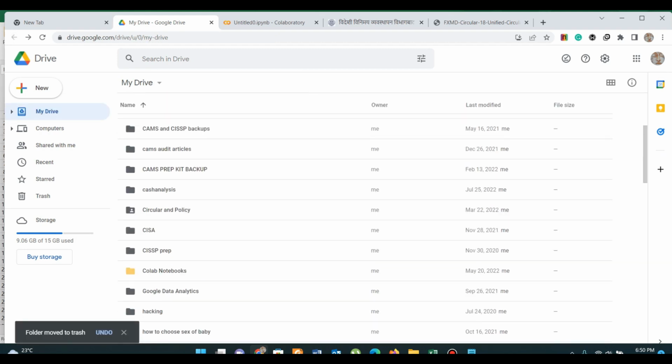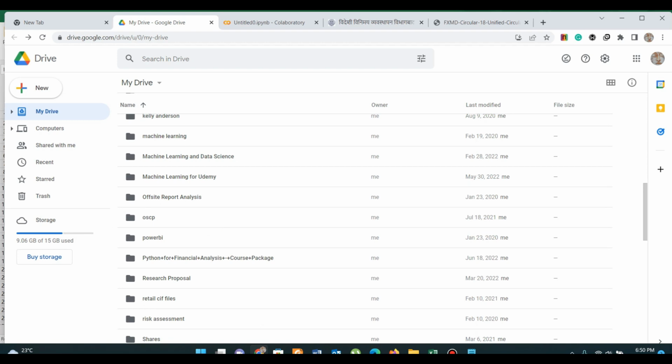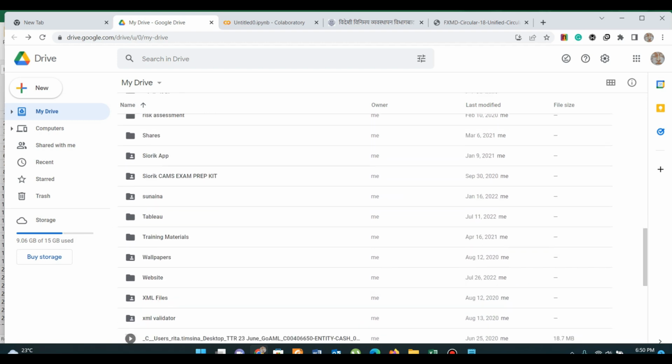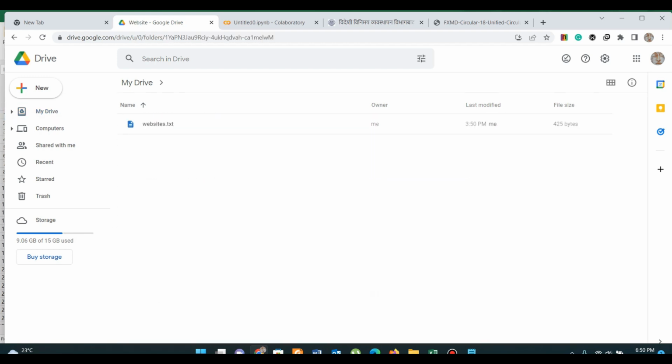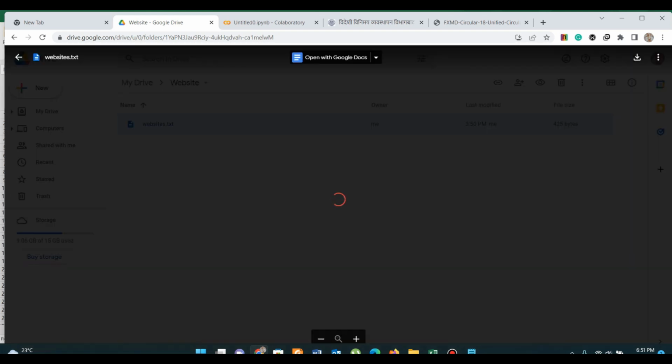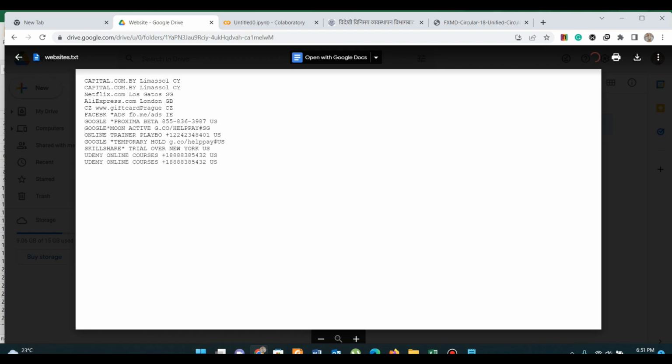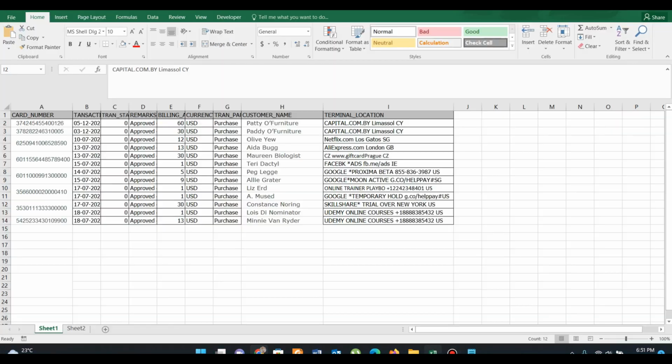First thing is, I have created a folder in my Google Drive, which is named website. In this folder I have created a txt file in which I have inputted all these terminal locations.